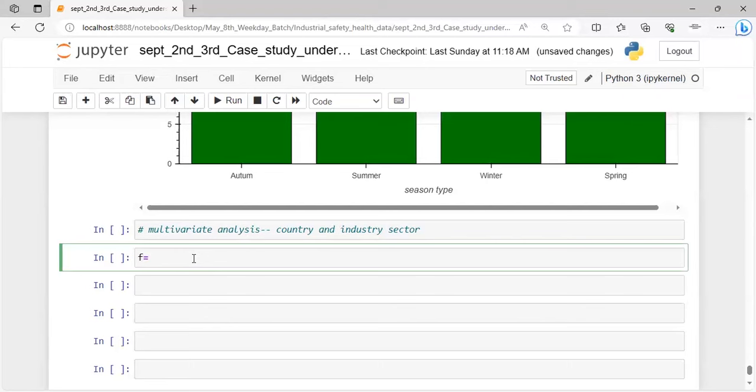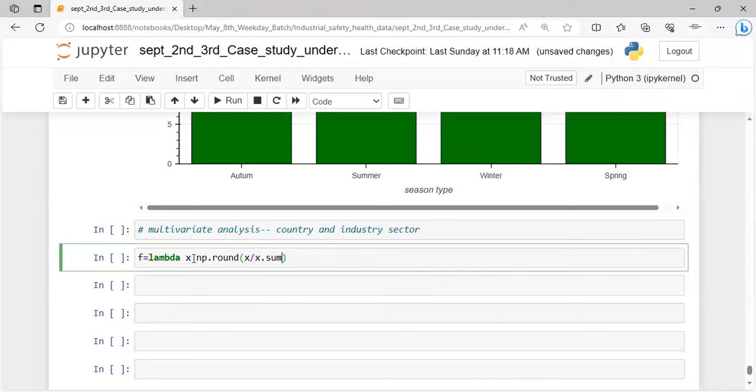Let's try the lambda function. So I'm just finding the percentage. First of all, I'm creating the percentage function f.